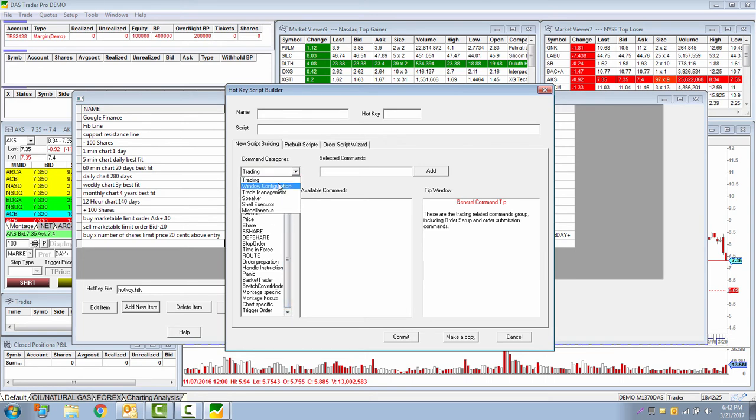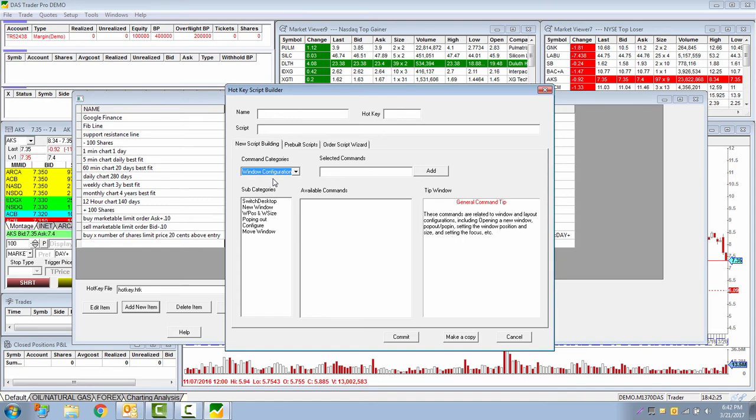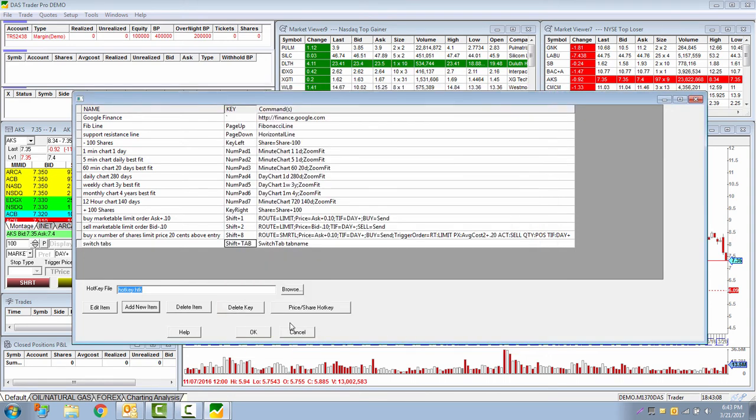So if I go to window configuration, select switch desktop and then switch tab name, click on add, and I say here switch tabs, and then I set this as hold shift and press tab, and then click commit.